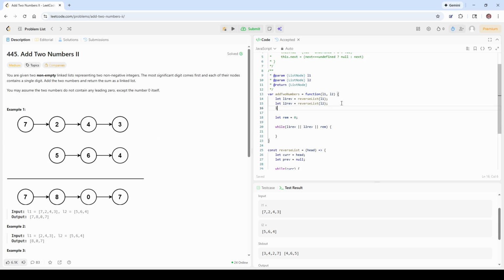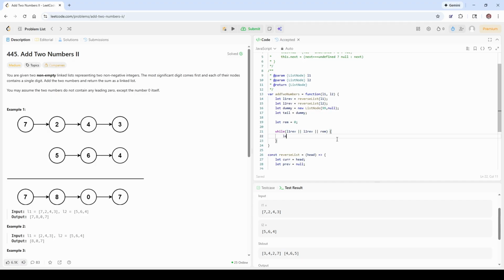So I'm going to say let dummy equal new ListNode. And I'm going to set it to just some arbitrary value. Doesn't matter what it is. This is just going to store our resulting linked list. Just like that. And as you may have guessed, we need a way to traverse our resulting linked list. So I'm going to say let tail equals dummy at the start. The reason I'm doing this is because if we don't make another variable to traverse the dummy list, then we're going to traverse the dummy list as we add to it. And at the end, we're going to have lost the reference to the pointer of the beginning of the dummy list. Okay. So with that said, now what do we do in here?